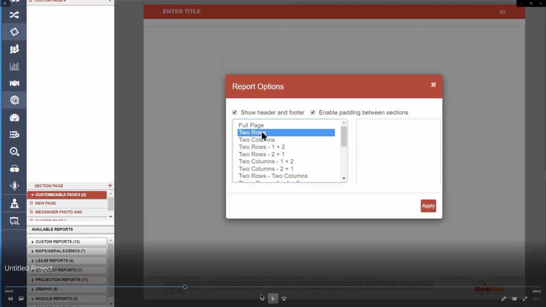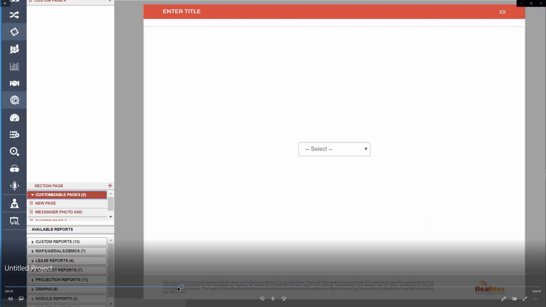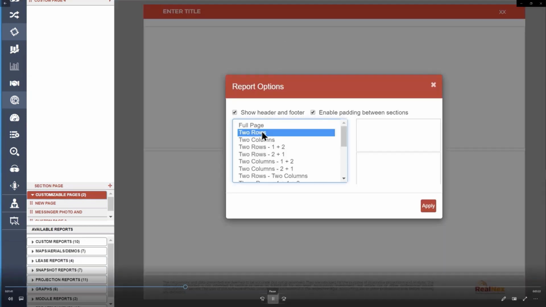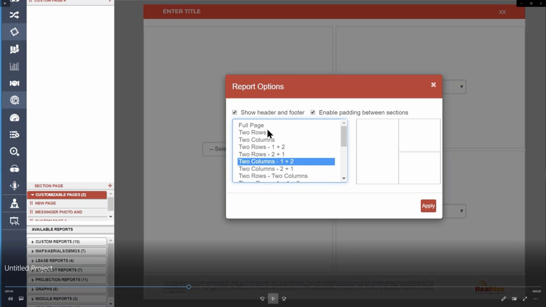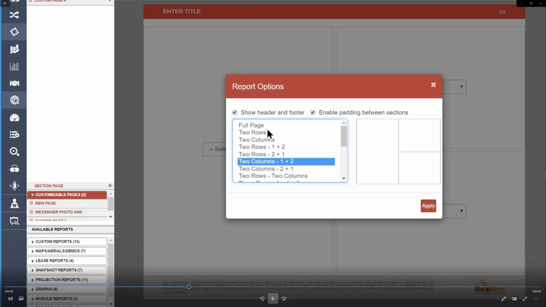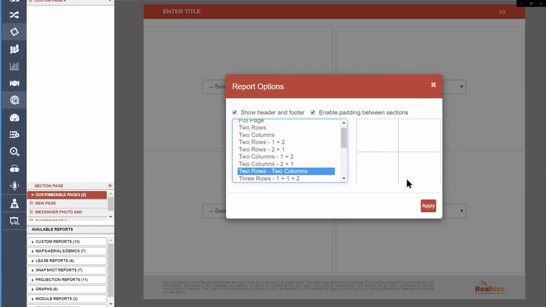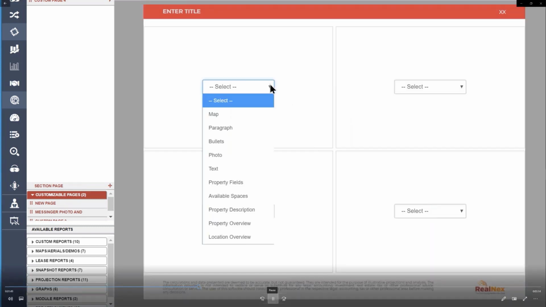When you select at the top, let's go back and look at that. I did that kind of quick. At the very top, it says select layout. And when you click that, it gives you a bunch of different layouts that I've designed. And these are just boxes that you're going to put something in. So in this case, I've got a full left-hand column of the entire page. I could put fields in there, summary of fields. I could put available spaces. I could put a bullet list, paragraphs, whatever I want. And then on the right, I have 2 smaller boxes. So you just go through these until you find the one you want. And here I've got 4 boxes. I'm just going to start with that.